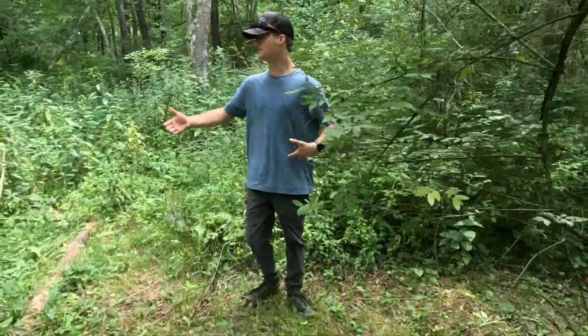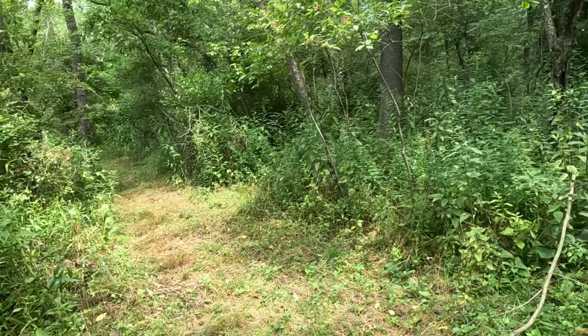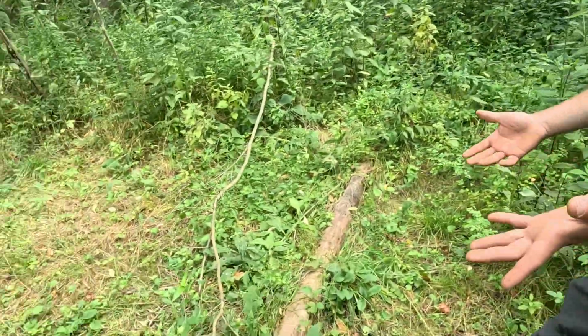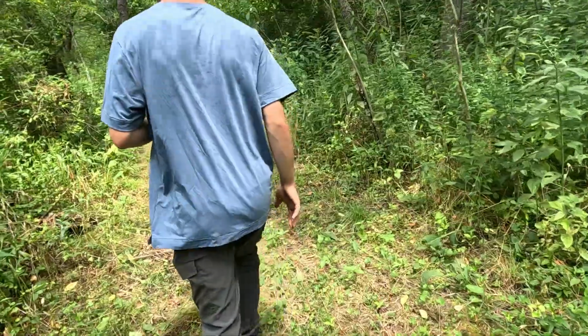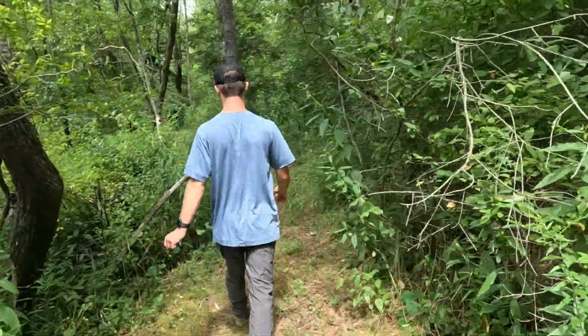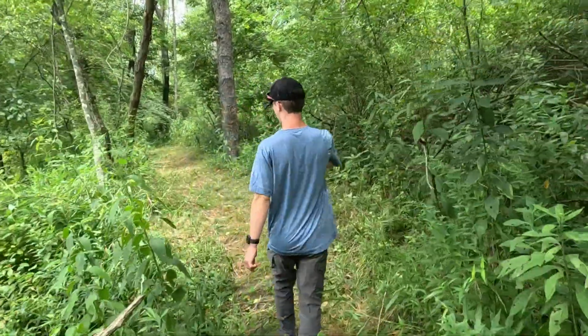Now right here, guys, we did some weed whacking. Now we're back on the trail that connects going along the mud pit. We'll walk back up it. But I weed whacked down there. I weed whacked all along this trail because, again, the brush is just growing up too much. So walking this way, we're coming up to the spot where the Dream Hill dumps off to.